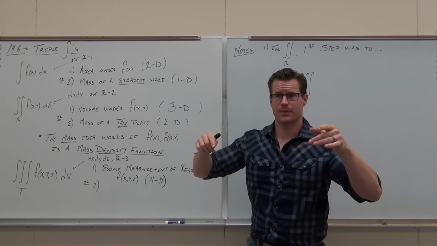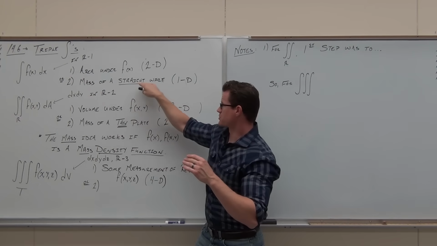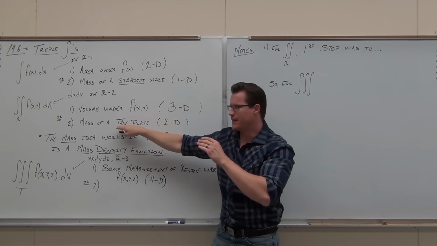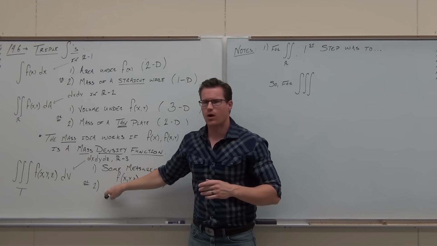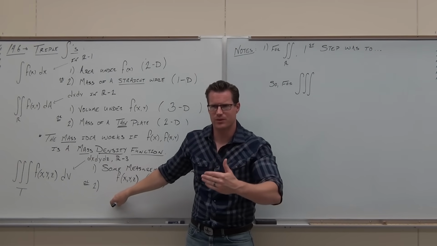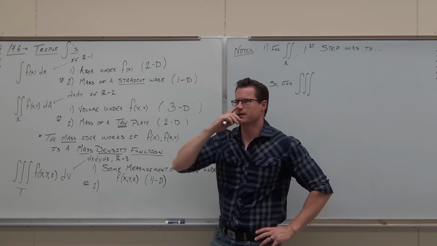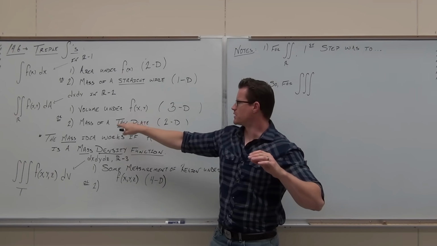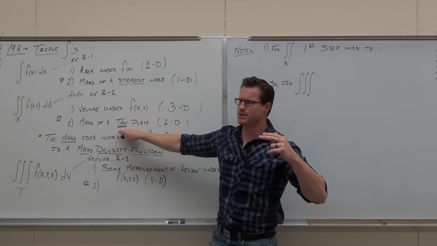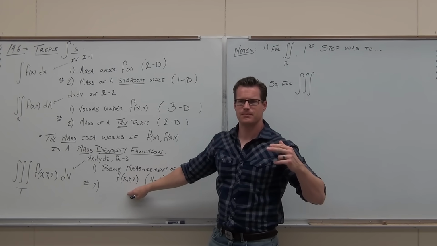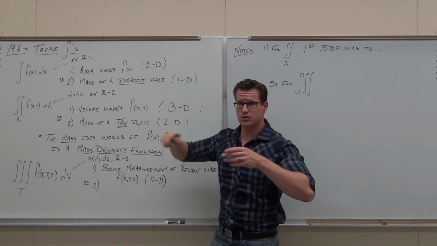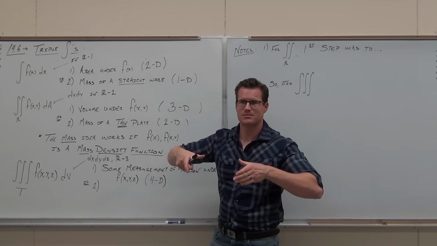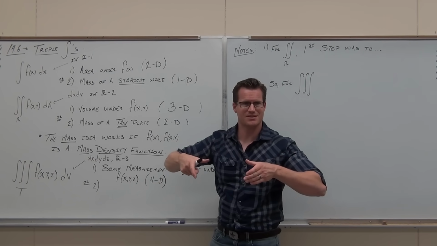Now, that's super hard to imagine. So let's consider it the other way. If an integral could equal the mass of a straight wire, a double integral could equal the mass of a thin plate. That's a 2D idea. That's a 1D idea. Then this could also equal a mass idea. Do you guys get where I'm going with this? This could equal the mass of a, well, now wait a second. A super thin straight wire, that's 1D. A super thin plate, that's 2D. What would that be? Mass of a plate with thickness, a surface. That's what we're finding. Mass of a surface. Does that make sense?